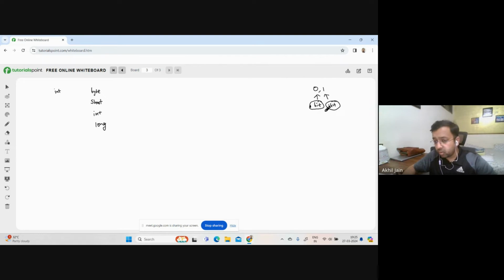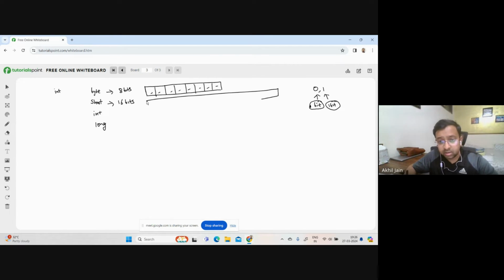Now, if you understand this part, then try to understand here that 1 byte equals 8 bits, okay? So you will have a memory space which will occupy 8 bits in your memory. 1, 2, 3, 4, 5, 6, 7, and 8. So these are 8 bits. In case of short, it occupies 16 bits.